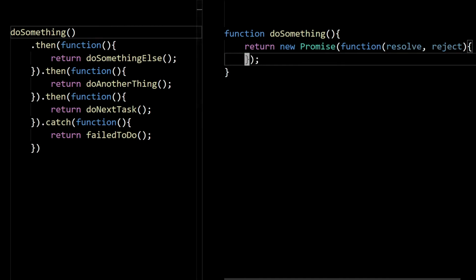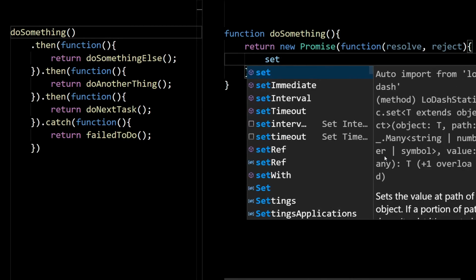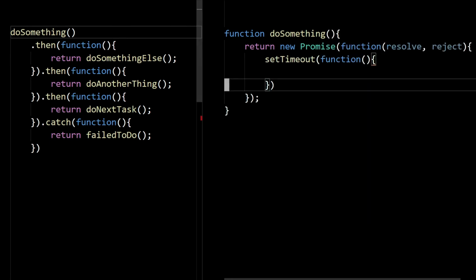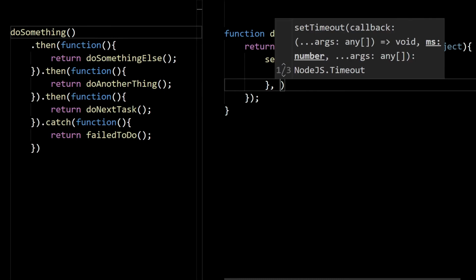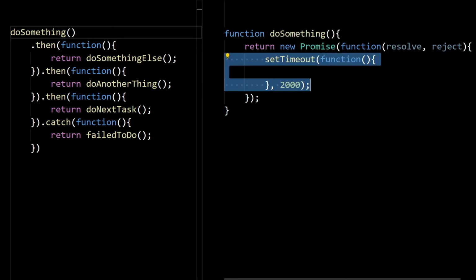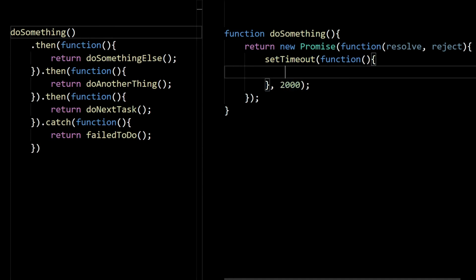So normally we use promise because we want to do some asynchronous operation. So why not just write one asynchronous operation like setTimeout? setTimeout is a very common asynchronous function. So let's say after 2 seconds this function is going to be called, and that time I want to resolve it with some value. Okay, I don't want to reject here.